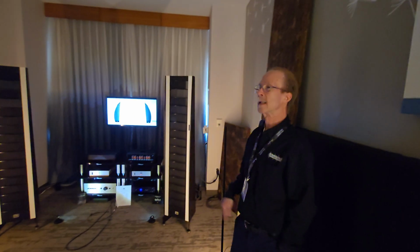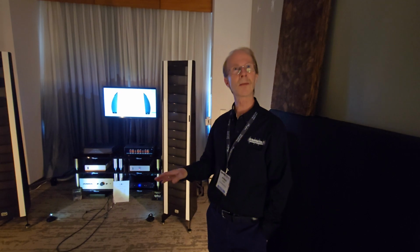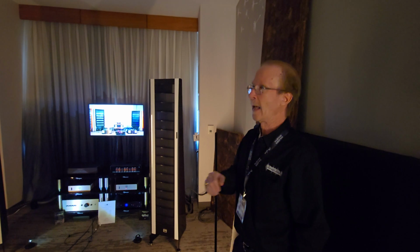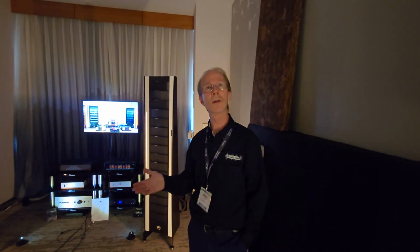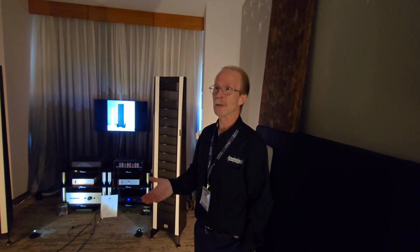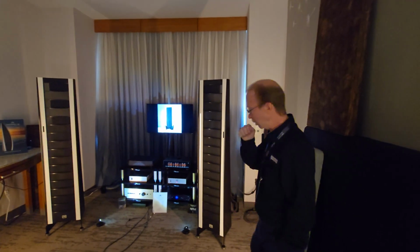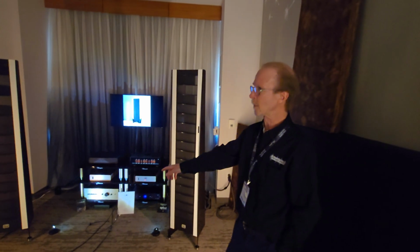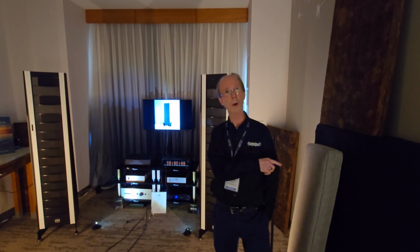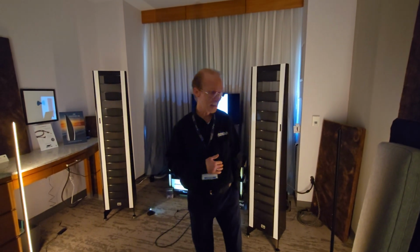Okay, well, it's interesting because we treated a room that's set up just like this one that sounds very different, but it's the same construction, at least it seems like it is. It did not have the flutter echo that we're experiencing in here, nor the reverberation times. So it's interesting. Every room's different. As far as the rattle, that's going to be a structural thing. And excuse me, if we had AVPs under the speakers, then we would be able to eliminate that because it wouldn't excite the floor, which would excite the wall. But I don't have them, they are out and about. Right, you're out of them already.